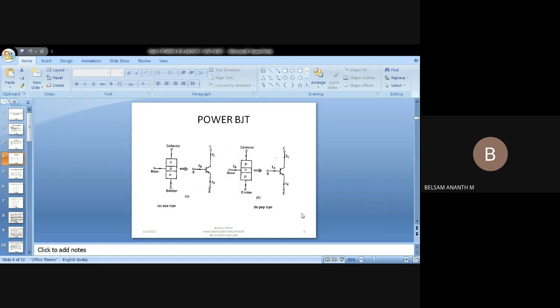C indicates collector, B indicates base, and E indicates emitter. Okay, maybe the same story gets repeated again and again. You may be fed up with many things, but still, it's a recollection from my point of view. At least I just wanted to recollect some glimpses of things you knew earlier, but still, as concrete learning, we should have a brush up of all those things. Please remember. And this is the structural representation of your NPN and PNP in terms of base current, emitter current, and the collector current.